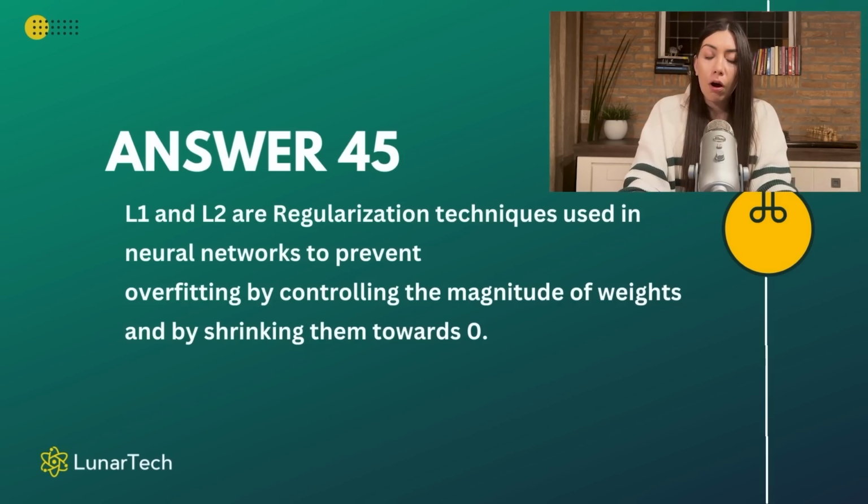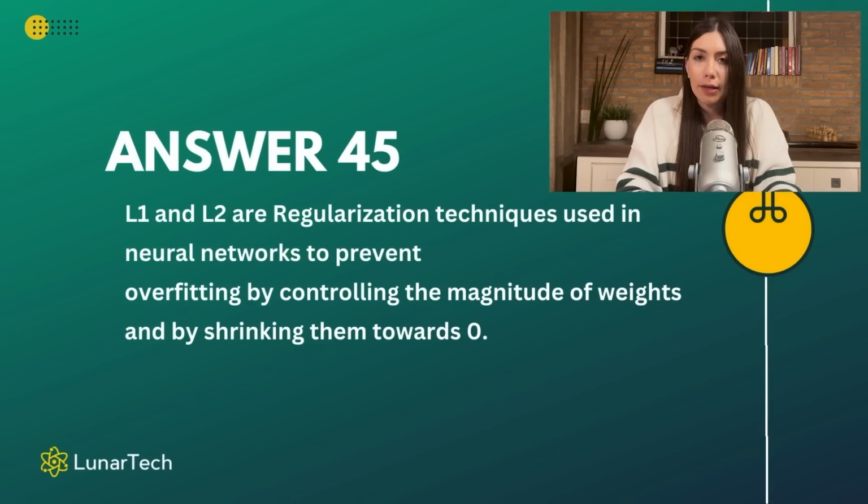Both of them are used with the same motivation, to prevent overfitting. What L1 does differently from L2 is that L1 can set the weight of certain neurons exactly equal to 0, so in some way also performing feature selection. Whereas L2 regularization shrinks the weights towards 0, but it never sets them exactly equal to 0. So in this aspect, L2 doesn't perform feature selection and only performs regularization, whereas L1 can be used not only for shrinking the weights and regularizing the network, but also for performing feature selection when you have too many features.